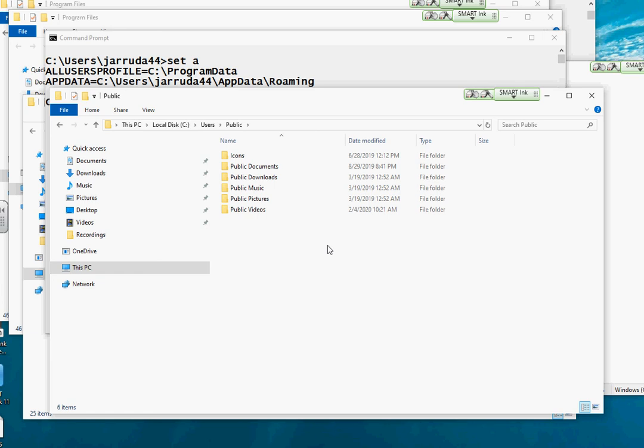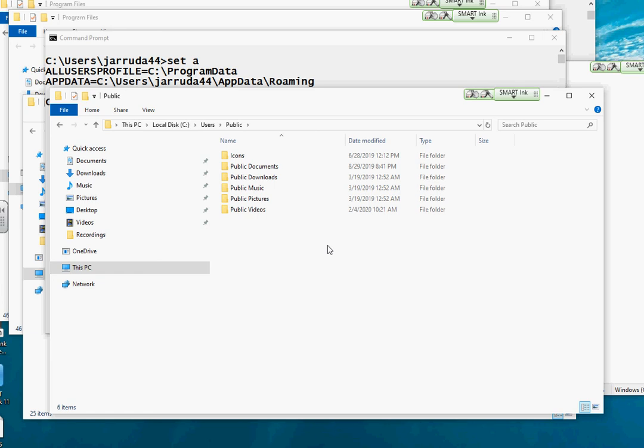But if I have a document that I want to share with somebody else using this same computer, I can put it in Public Documents. Then anybody that sits at this computer has access to it. They have full access to it, so keep that in mind. They can delete it, modify it, do whatever they want with it. But that's the intention of the Public folder. It's a sharing location for all users.